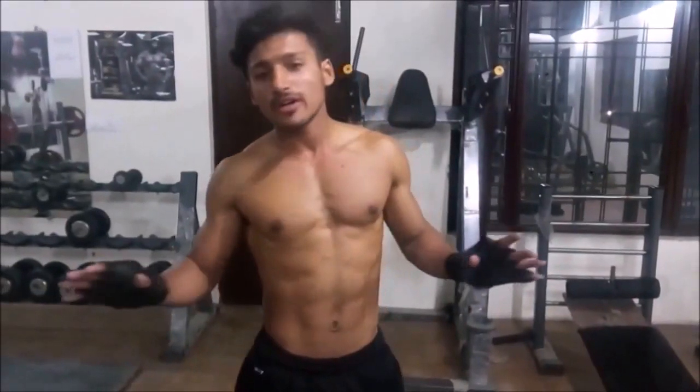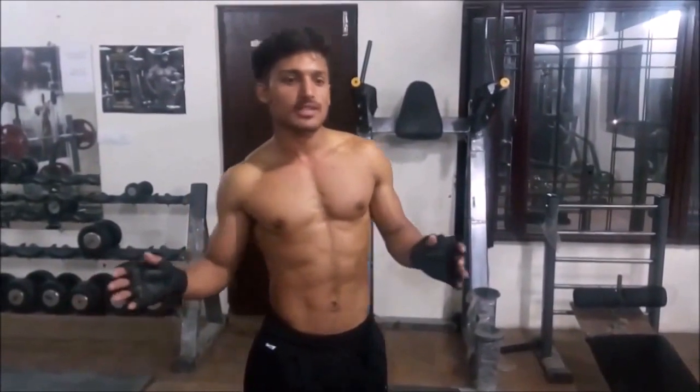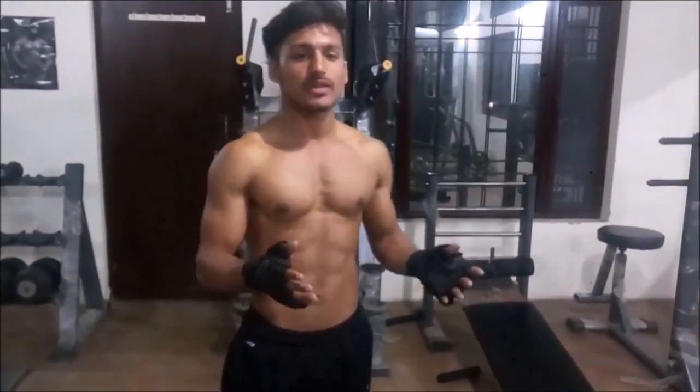We have worked out with dumbbells, with barbells. Now let's move on to some cable exercises. They are a great exercise to rip open the chest fibers and bring your chest into a great shape. Now let's move on to some cable flies.